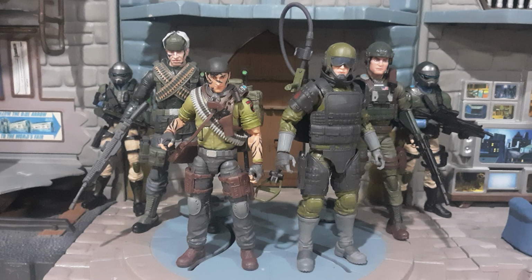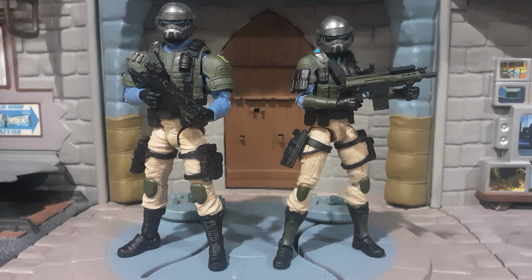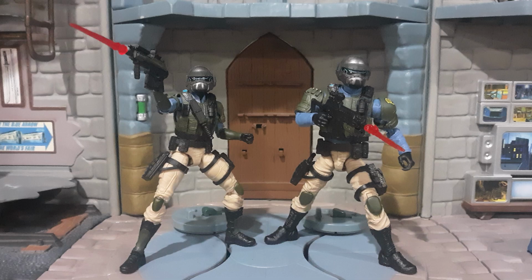Well, we looked at some Cobras, now let's look at some Joes. After all, you can't have a toy line called G.I. Joe Classified and not have G.I. Joes in it. First, we had the Nameless ones with the Steel Core 2-pack. I'm not the biggest fan of army builders, and especially army builders on the hero side, but if we had to get any for the Joe team, these were the ones to get.